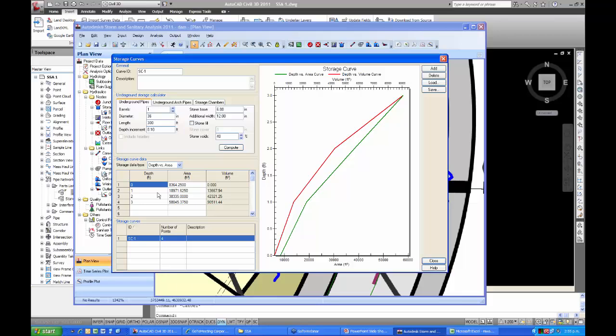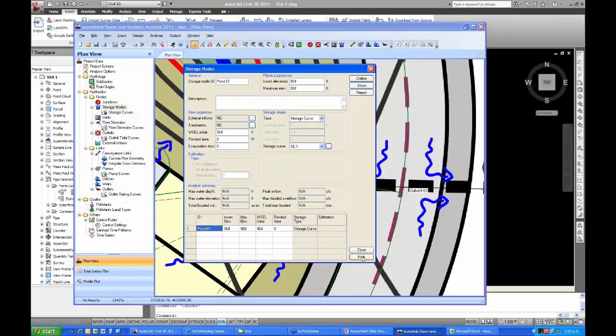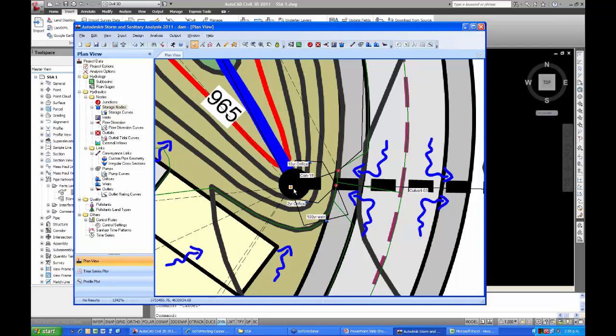You can export the contours as polylines and get the area of the enclosed polyline directly from the AutoCAD properties, and just specify this is depth in feet, so for 1, 2, and 3 feet deep, there are the various areas. These storage curves have been worked out off that. So that's what they're using to model that pond. So let's close that for the moment. That's the actual storage node to represent that pond.